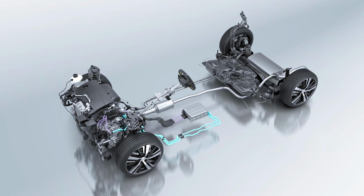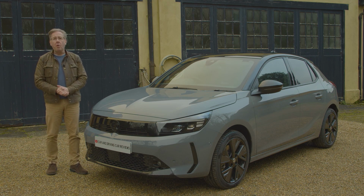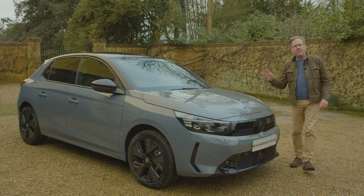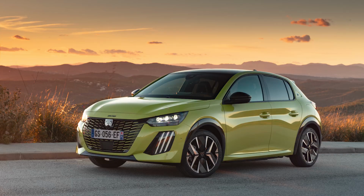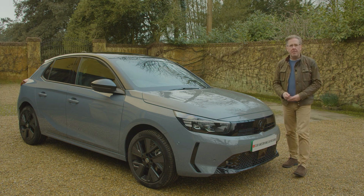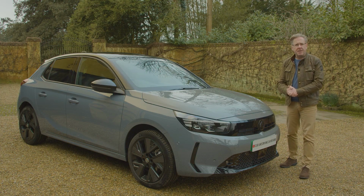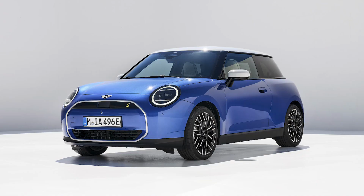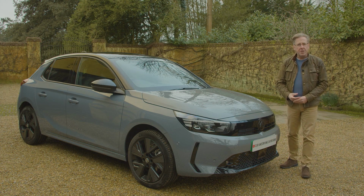The eDCT6 hybrid model in question, which is auto only, starts from around £23,000 in 100 PS form and sells across the same 3 trim levels. The pricing I've just given you for this Corsa Electric is much the same as you'll pay for its identically engineered cousin, the Peugeot E208. Arguably, both make more sense as EVs than another key zero-emission small car rival at this price point, the Mini Electric. That Mini's priced at about the same level as this Vauxhall, but has a much lower operating range in base 40.7 kilowatt-hour form, a 3-door only body style and a tiny boot. Plus, it would probably cost around £3,000 more when equipped to a similar standard.